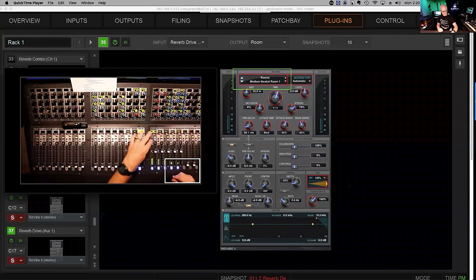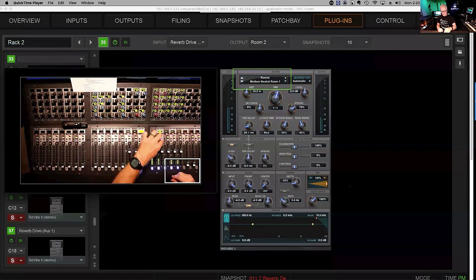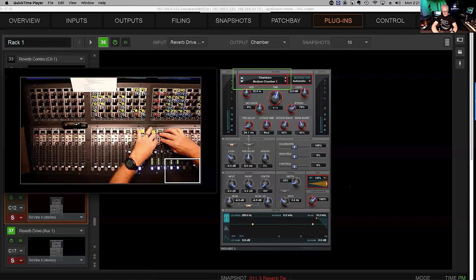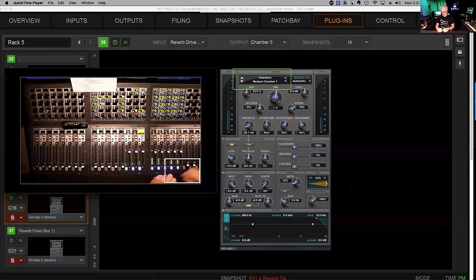These are rooms now. Kind of like that. All right, here's the next one. This will be chambers. Here's plates.